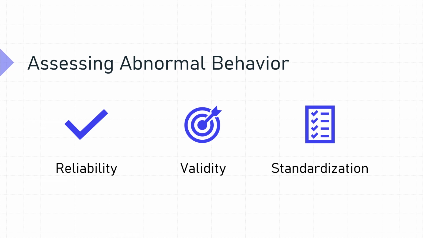Standardization is basically the process of trying to determine what is normal and what is abnormal. Usually if you have an inventory like the ones I showed you, the depression inventory or the anxiety inventory, those are typically given to a very large population that ideally has a lot of variability. You have some people who are depressed, some who are not at all, some who are maybe a little bit or borderline, and then you use the scores from that large population to try to figure out what is normal and what is abnormal. So you're going to find what the average is.